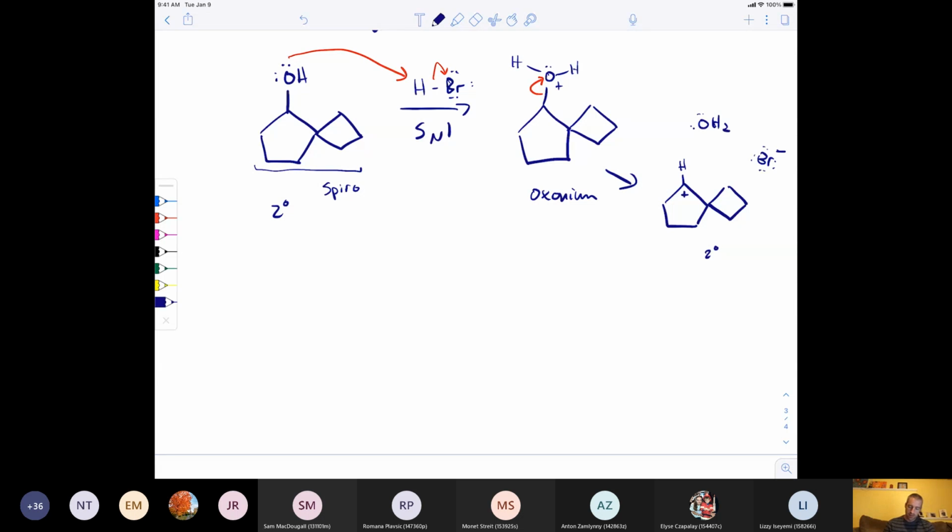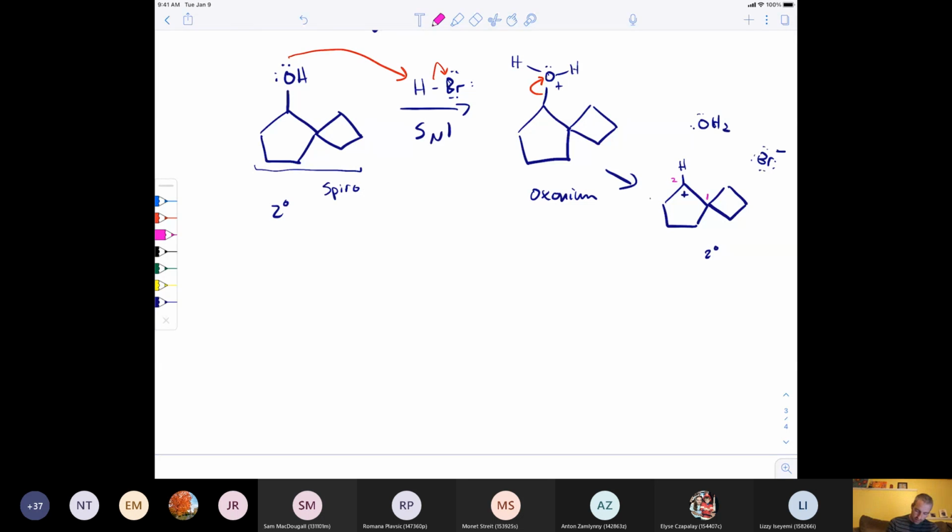This is secondary. The process I went through last time to look for rearrangements gets faster as you do more examples. You might see right away that it's not going to be productive to do a rearrangement with the CH2 on the left, because that'll just move the positive charge to that position, which doesn't get you any further ahead. But what this can do is a ring expansion. And if you ever have one with a ring expansion, the first thing I suggest you always do is label all your carbons to begin with, because the biggest mistake people make here is losing carbons or adding carbons in from nowhere.